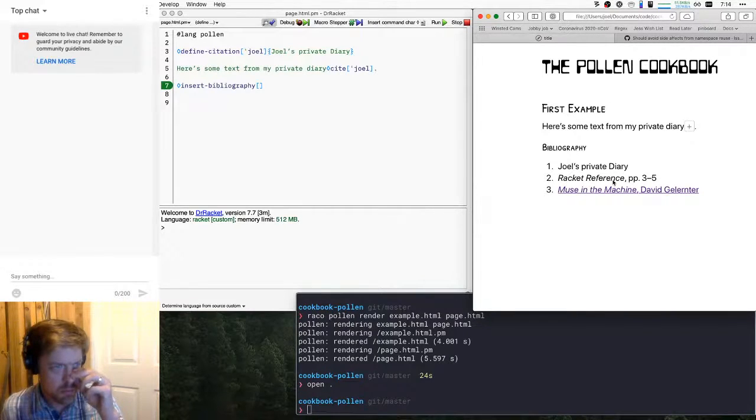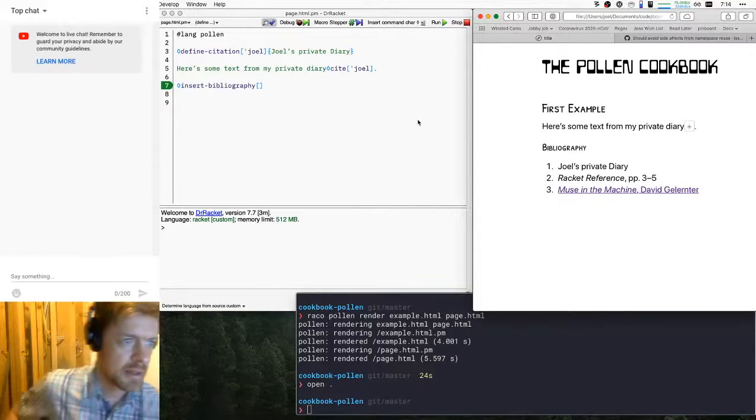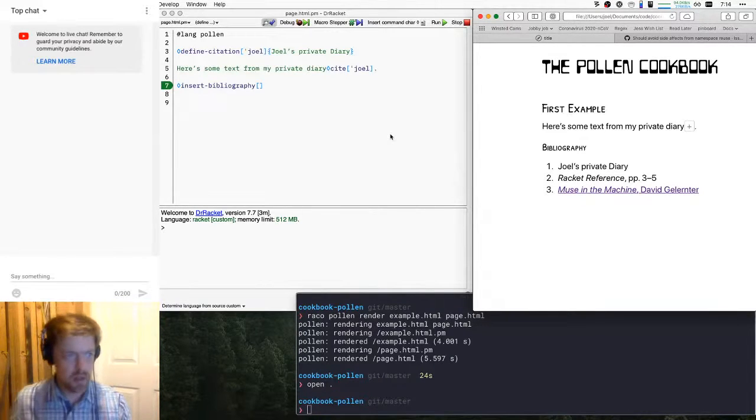Now, probably in a real project you will want to reuse a bibliography across multiple pages, so maybe that's what you want, but that's not the way we expected it or designed it for our example here. So we're going to make this so that each page has its own bibliography. That's going to be our desired behavior, just for the purposes of an example here.